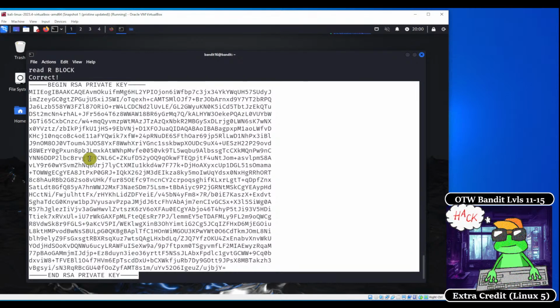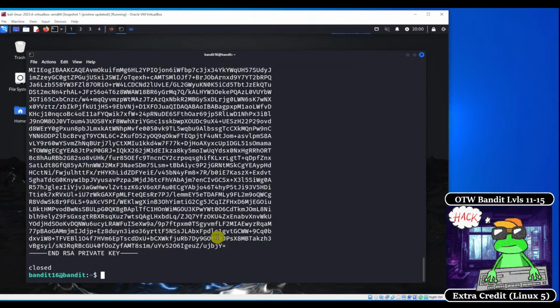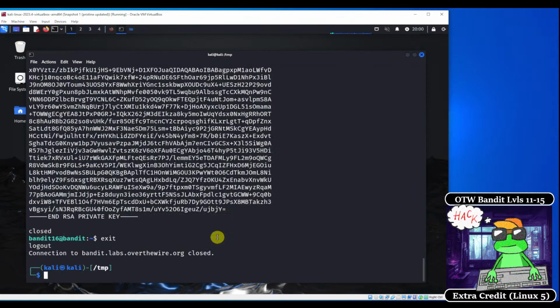Okay, so what we need to do is copy this, and then we need to exit. We need to exit, and then we need to create a key file.